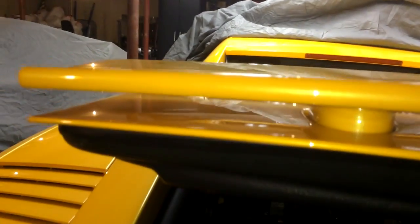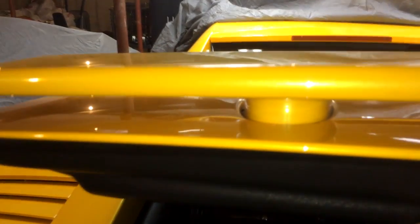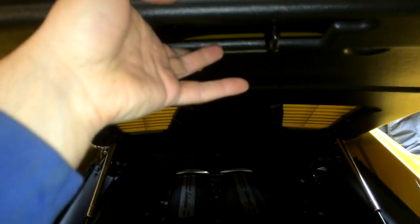So what we're going to do here, just to recap, is we're going to remove this stock wing and be replacing it with the carbon fiber Superleggera wing. So this wing actually moves up and down. It moves up at around 60 or 70 miles an hour, and then it goes down when you slow down. So there's a motor in here that controls the wing that we're going to have to basically disconnect.